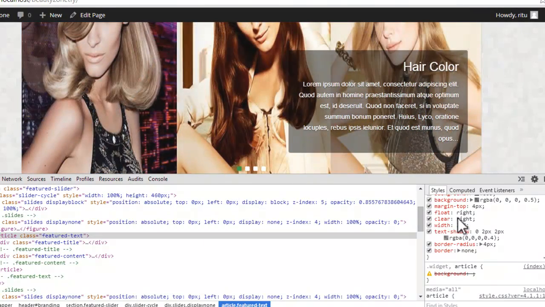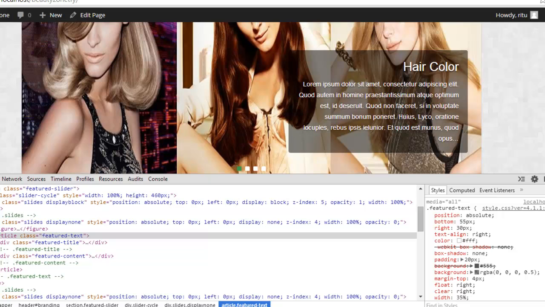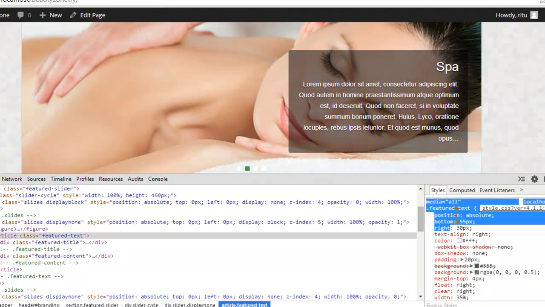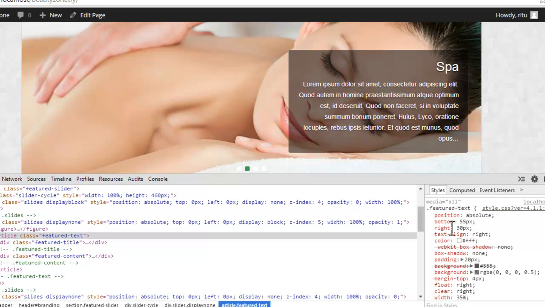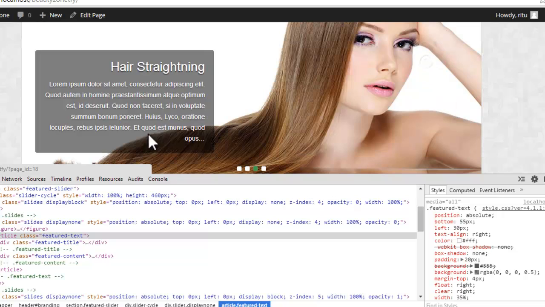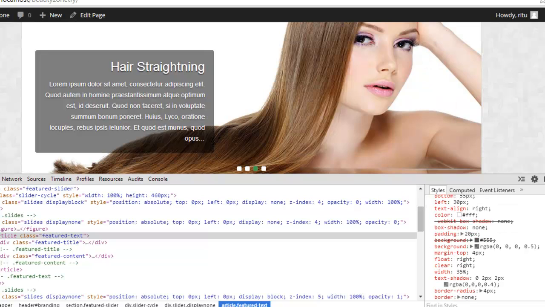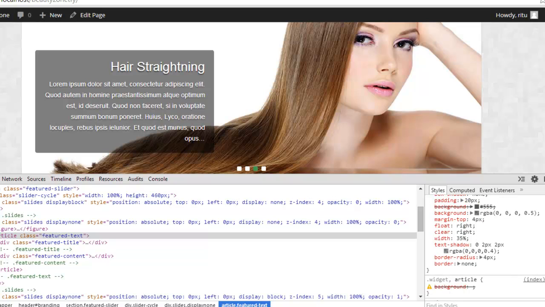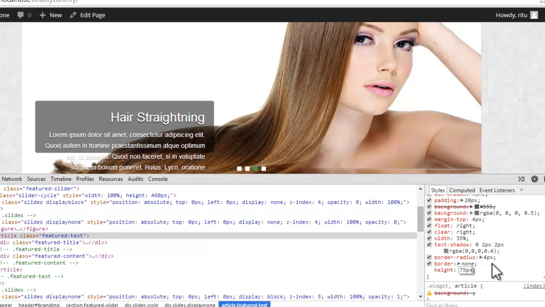So this box is placed right now on the right. The position is absolute. If I make it left, it will go in the left direction. If I want to give it a height, I will mention height and give it a height of say 75 pixels.